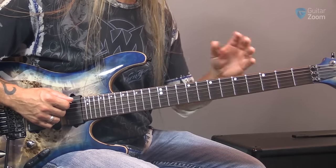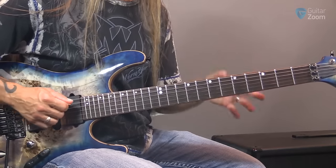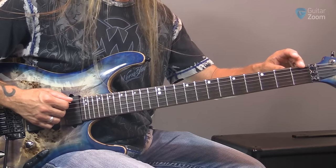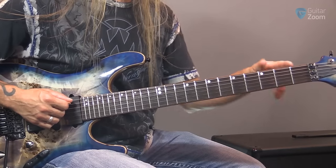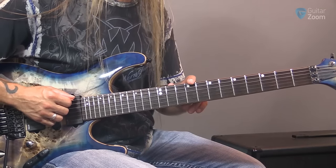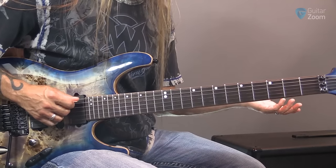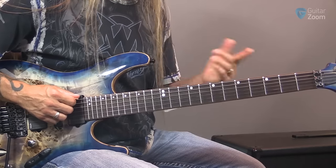We want to utilize the dots on the guitar. The dots are placed on odd-numbered frets. I don't have a dot at the first fret, but many guitars do — one, three, five, seven, and nine are on the odd-numbered frets. There are two dots at the 12th fret, which isn't odd, but that's telling us we've gone an octave. So what we're going to do is memorize the notes on the odd-numbered frets and use those as our markers.